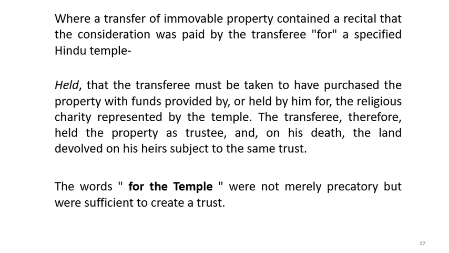Where the transfer of immovable property contained a recital that the consideration was paid by the trustee for a specified Hindu temple, it was held that the transferee must be taken to have purchased the property with funds provided by or held by him for religious charity represented by the temple. The transferee therefore held the property as trustee. On his death, the land devolved on his heirs subject to the same trust. Therefore, the words for the temple were not merely precatory, but were sufficient to create a trust.